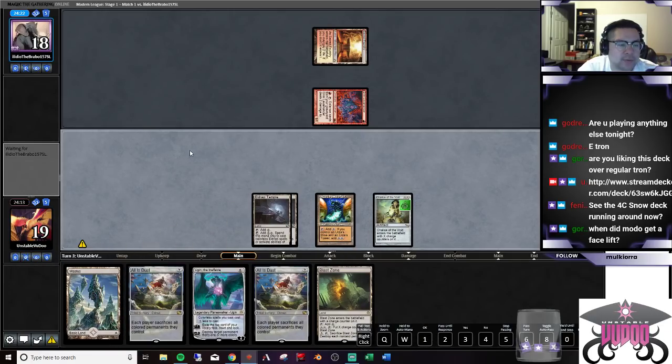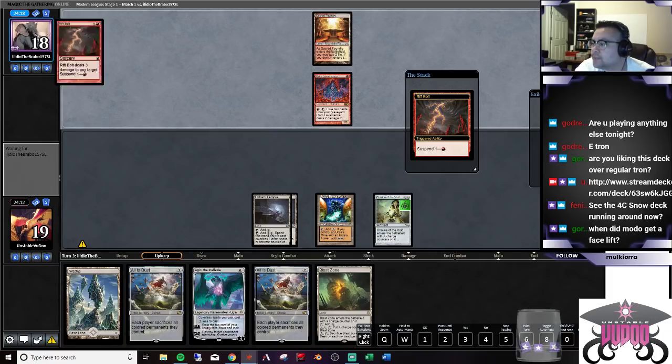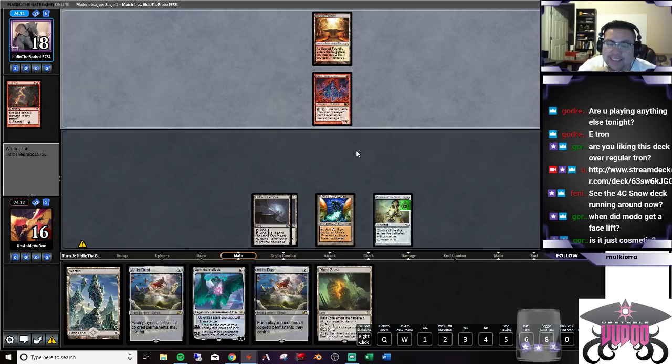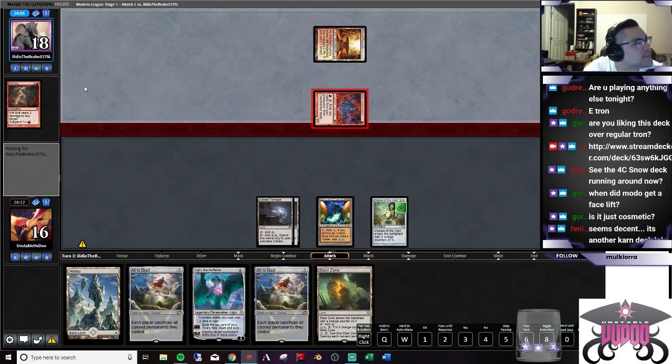Just run out another Temple. I want to be able to activate that Blast Zone right away, and if they play more one drops into our Blast Zone, that'd be really sweet. I did go against a Grixis Seasoned Pyromancer deck. It was actually pretty sweet. I was super impressed by it.